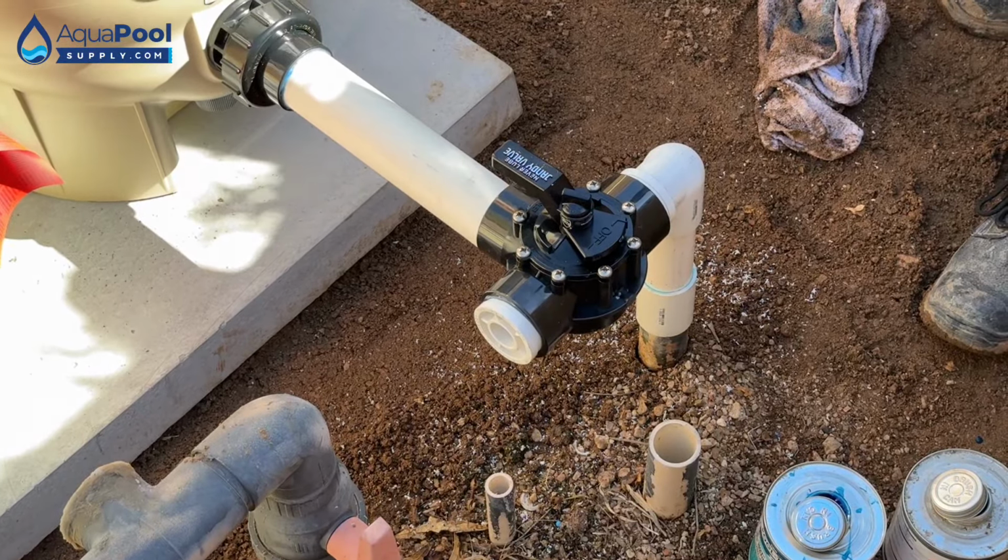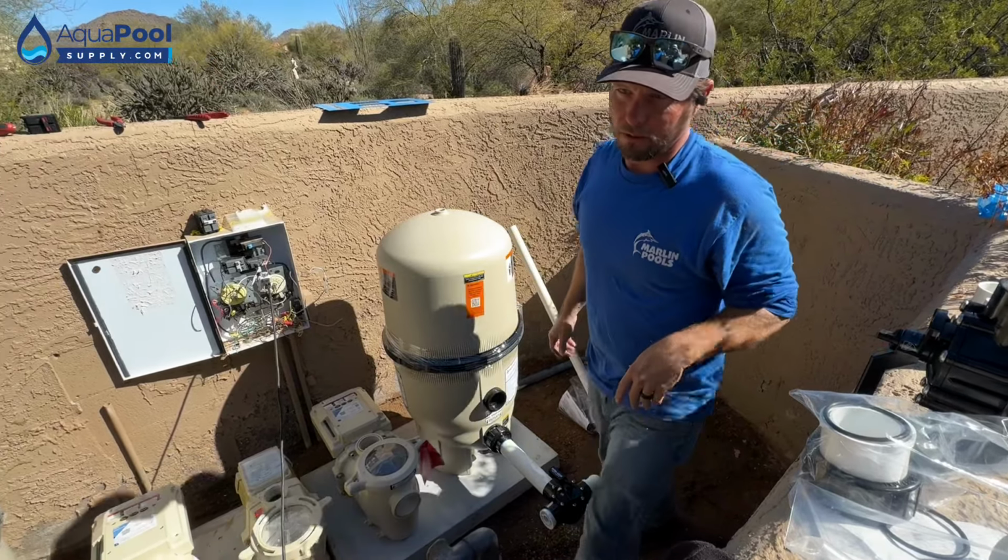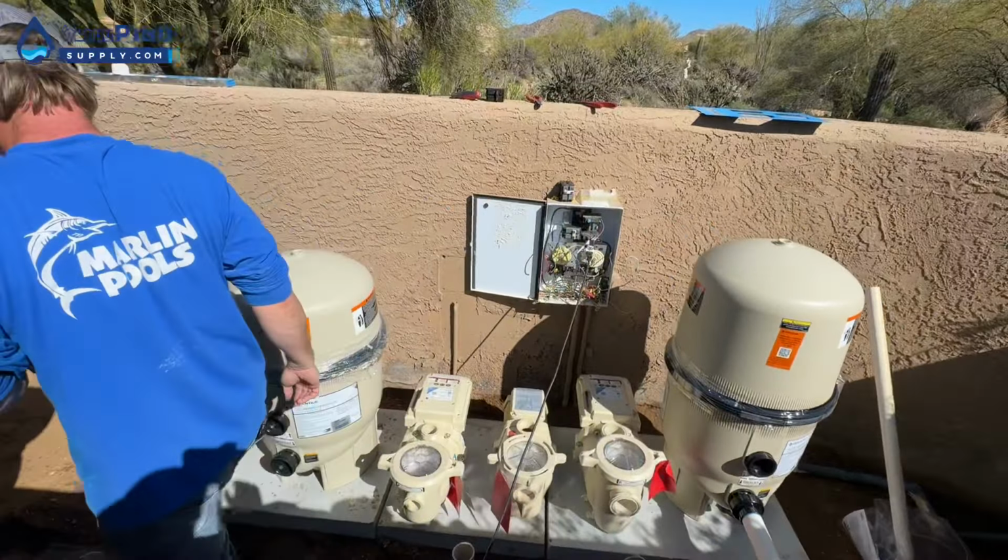Now we'll do the suction manifold and then we can do our pump outlet. I'm gonna have you do a lot of the suction manifold. I'm gonna show you where to cut and all that fun stuff.